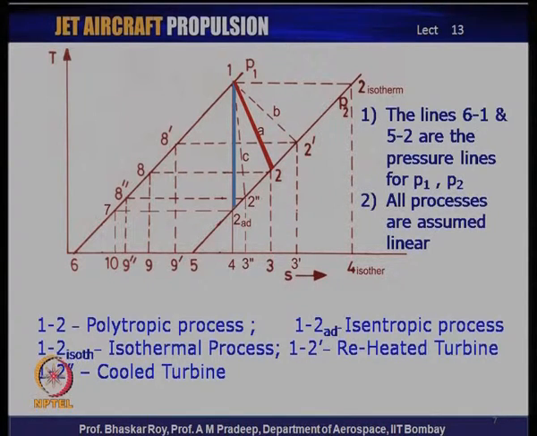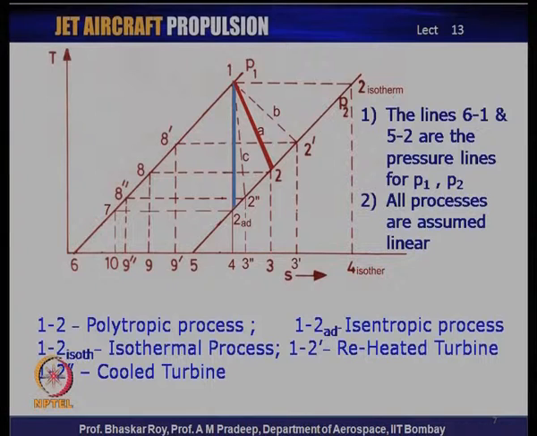Also, the pressure lines that are shown here are actually shown as linear lines. Indeed, in a T-S diagram, the pressure lines may not be linear. Also, they may not be parallel. They are slightly curvilinear and they are slightly diverging. Now, for the sake of our simple analysis here, we assume that all of them are linear and the path followed by the turbine is also following a linear path from 1 to 2.